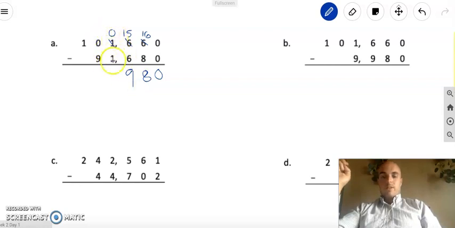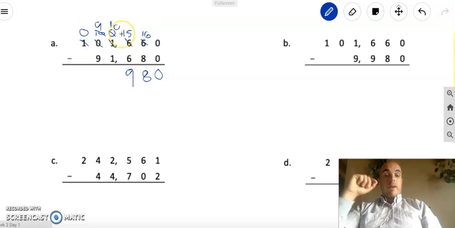Now looking over here, 0 minus 1, I can't do, so I got to borrow. Oh, but there's a problem here. We can't actually borrow from 0. There's nothing there to borrow. So we kind of have to do a hop here. So we're actually going to borrow from this 100,000s place, make this 0. This is now 10. And don't make the mistake of subtracting here. We still have to borrow over here. This 10 is now a 9, making this 0 now 10.